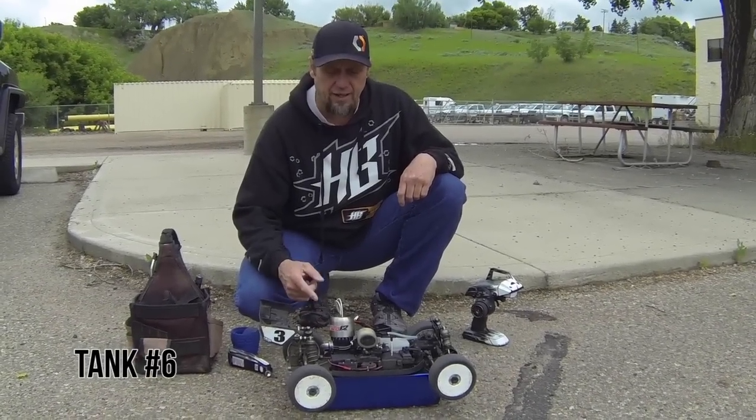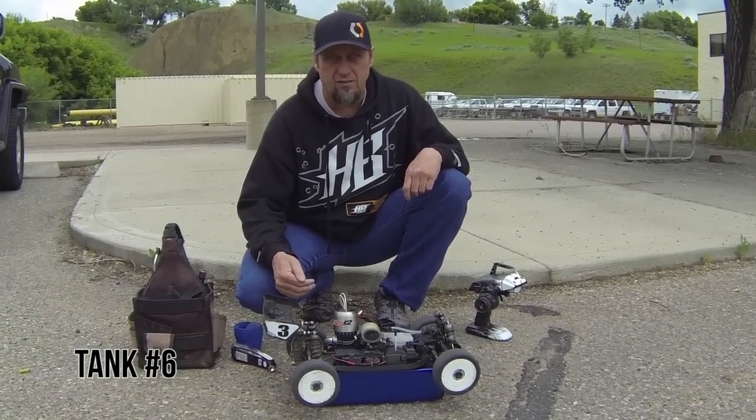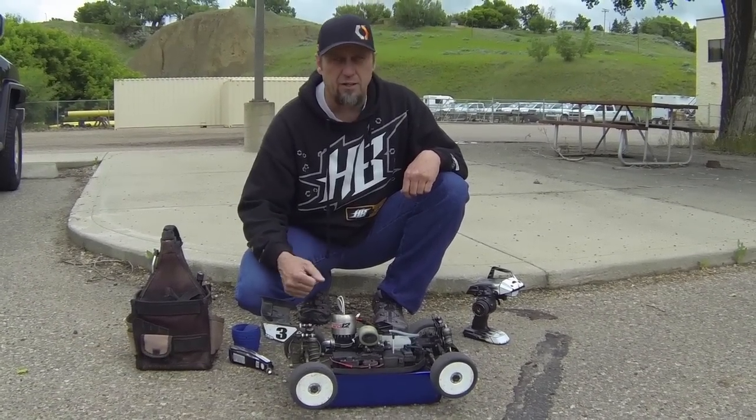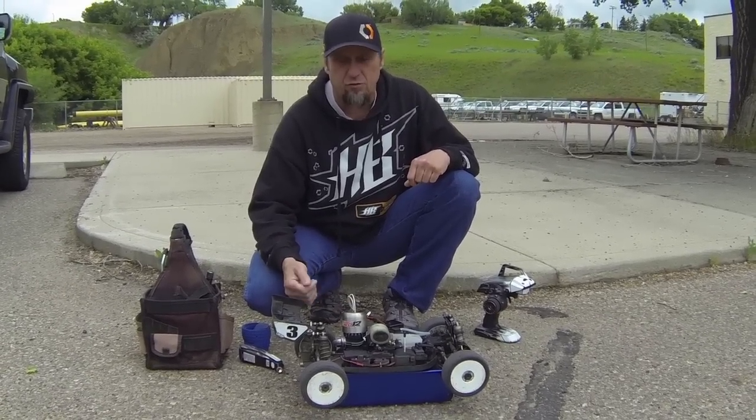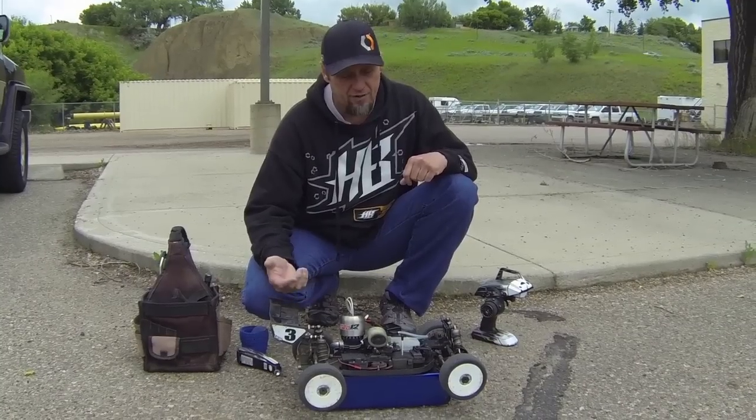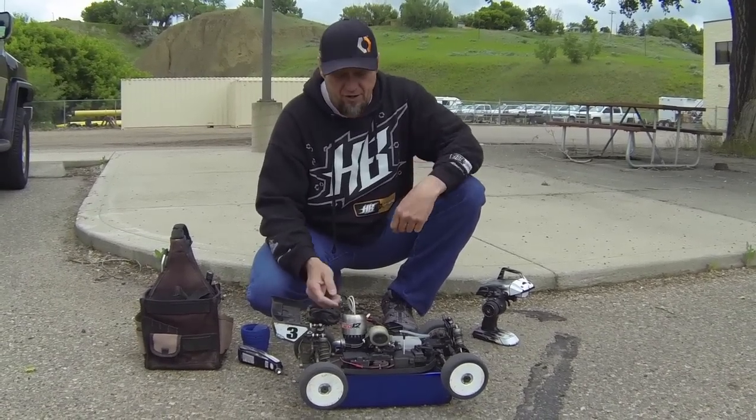Tank 6. Again, I've let the motor cool down between the tanks completely. Put the head heater back on. Get it up to closest to 200 as I can. If you can get it to 200 with whatever head heater you have, that's awesome. Mine doesn't quite get it there.